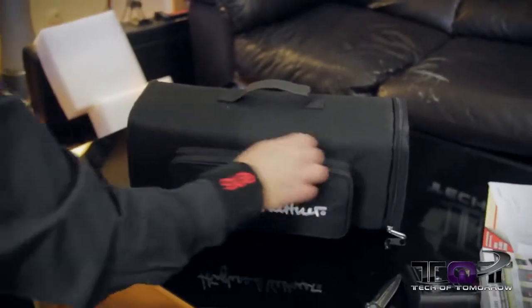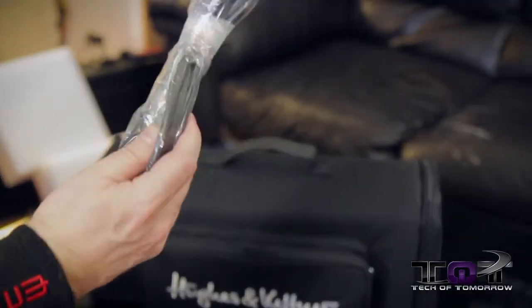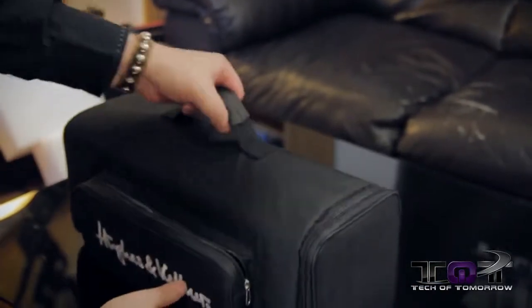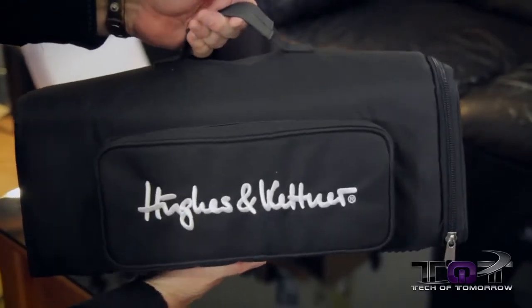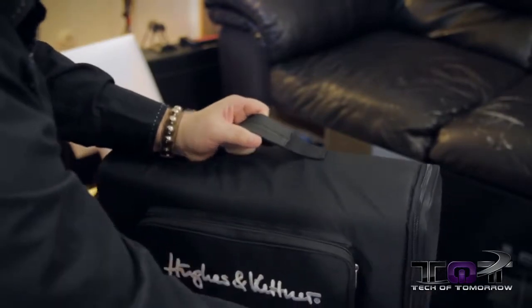All right, check it out. Usually, the cable is included in the front here. Like usual, cable is in the front. So there's the cable, yada, yada. Then we get this nice carrying case. You guys can see this thing is pretty reasonably sized. I mean, this thing is not a giant size. It's like a little bit suitcase size. It's a little bit heavy. It is heavier than the TubeMeister. That is for damn sure.